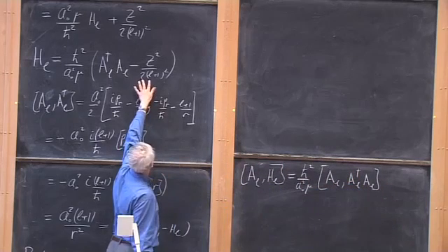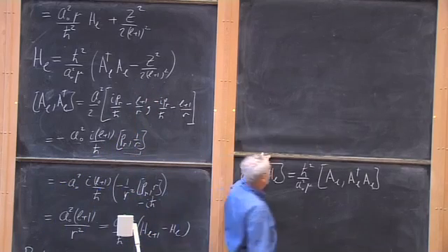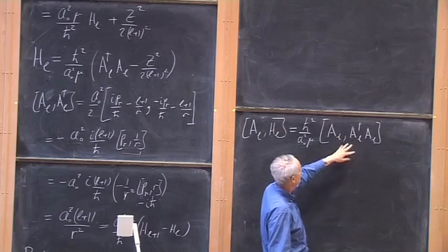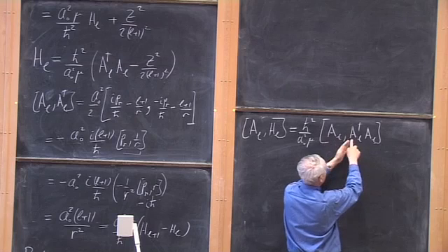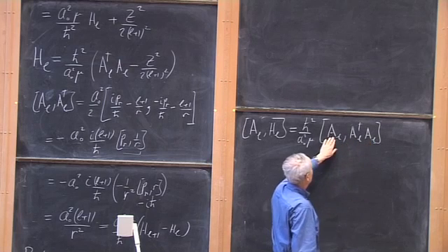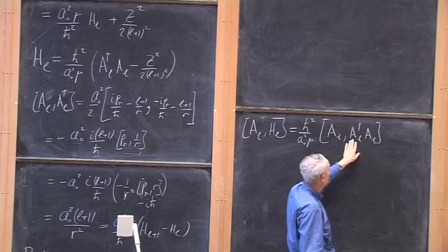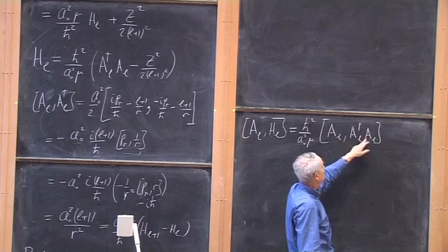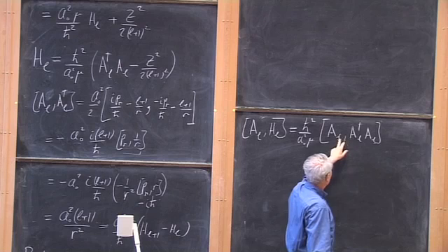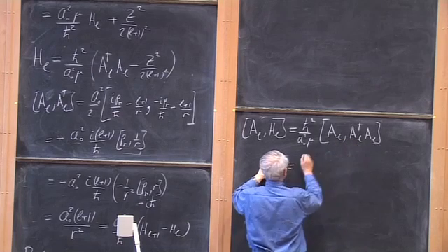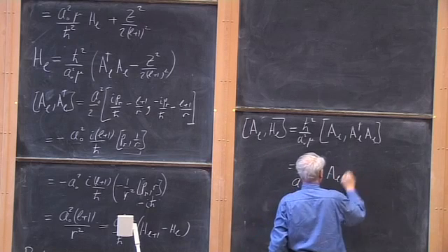I need not put this stuff inside a commutator because it commutes with everything in sight, so it can't contribute to the commutator. So this is the commutator I have to evaluate, and this is easy peasy because this is the commutator of a product, some A with B and C, which in principle is the commutator of A with B, C standing idly by, and then the commutator of A with C, B standing idly by. But A, of course, commutes with itself, so there's only one term, which is an AL commutator with AL dagger. So this is equal to h bar squared over a0 squared mu, AL comma AL dagger.